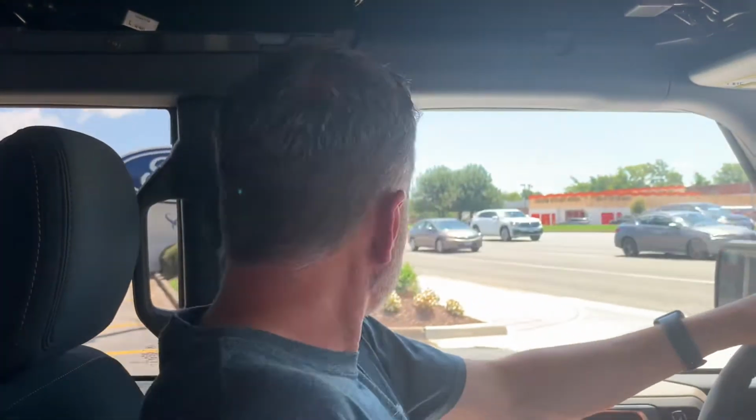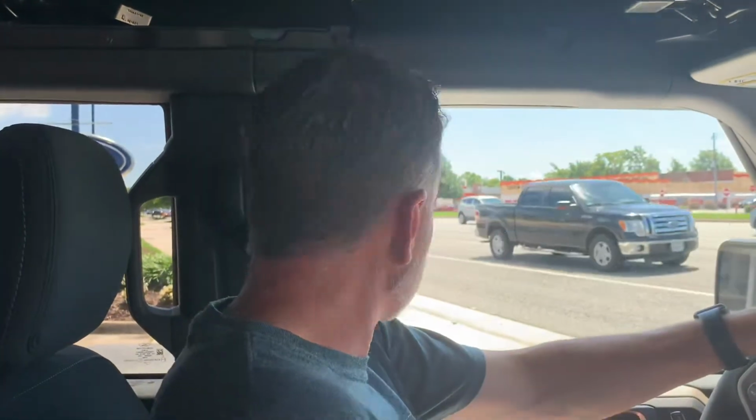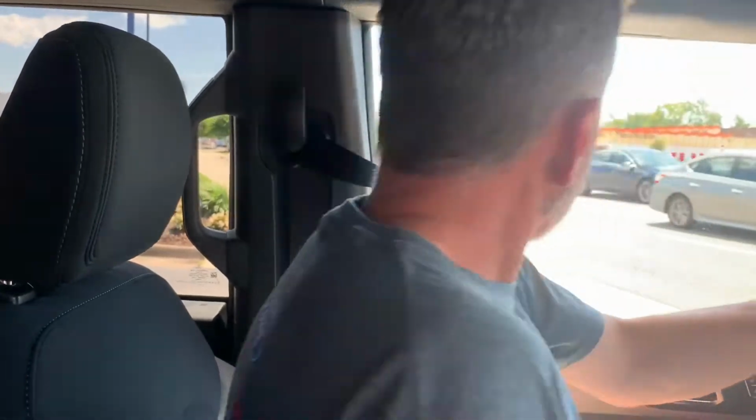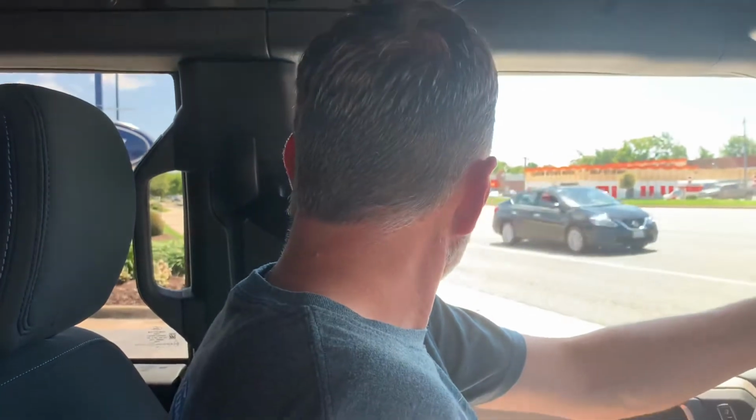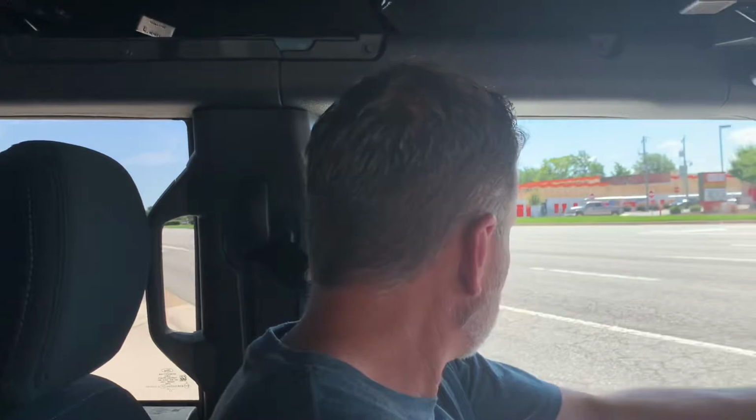You know, one of the things that I haven't been able to do, even though you say, well, you drove it off-road. Well, off-road and on the street are two different things. Now, some of the roads feel off-road around here. That's my plug. Yeah. But we want to make sure how the vehicle responds on the asphalt. Do you get a lot of feedback from the tires? And that's one of the things we're going to find out. So the question is, how is this version of the Bronco going to be as an everyday driver? Everyday driver. Yep, you're all buckled up.